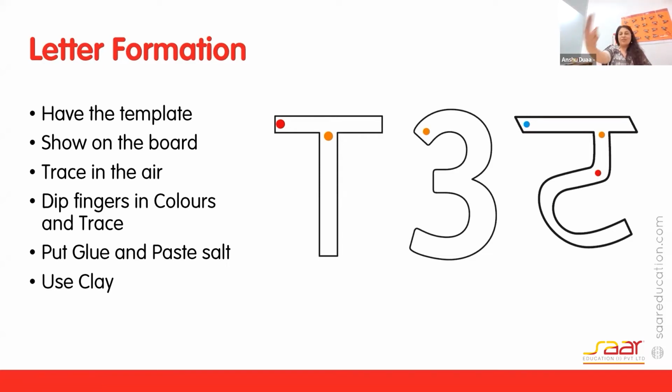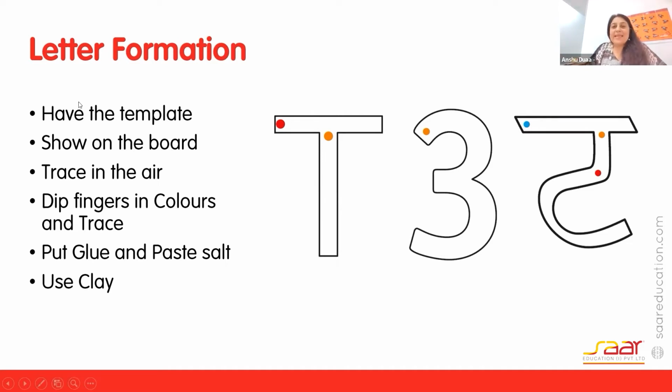So suppose I've done 3, so I'm going to do 3. So it goes halfway and halfway. But understand that there is always a start point and there is a stroke. So whenever you are telling your children to do a letter formation or a number formation, akshar formation, please talk about that they have a start point and they have a stroke.